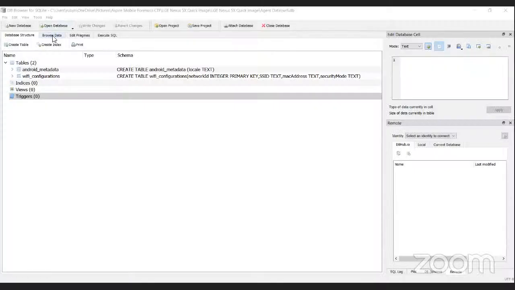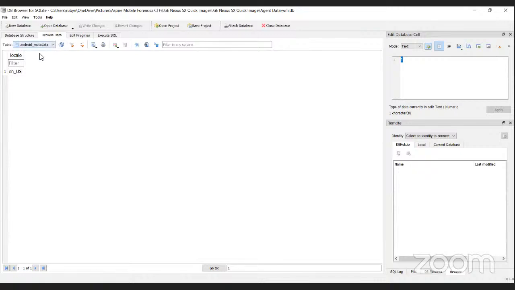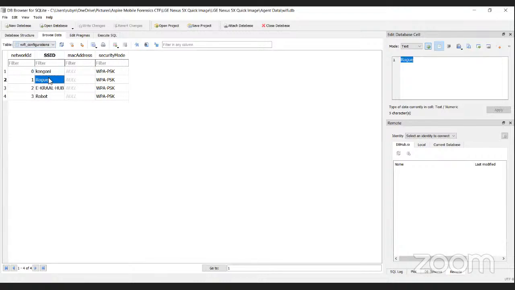I opened the database using SQLite browser, and I was able to find Wi-Fi configurations. And here we're able to see the various Wi-Fi networks I connected to. So we have Kongoni, Rogue, Ikral Hub, and Robots.